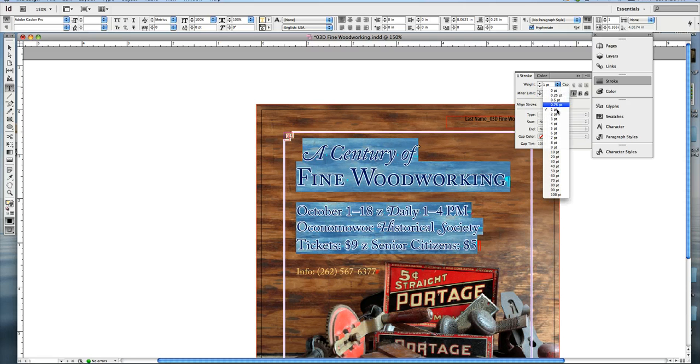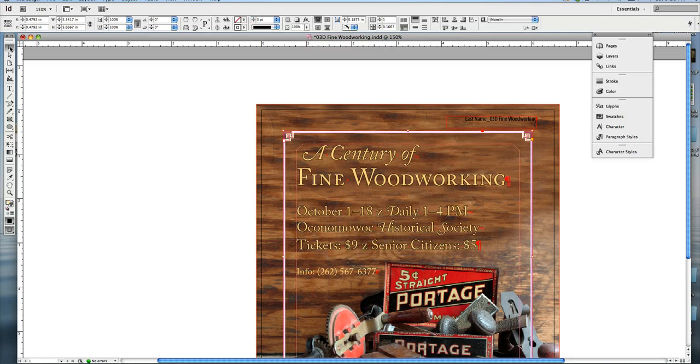You can change the weight to even smaller than 1. I think 0.5 is what they wanted. It's just enough to set it apart from the background and give it a little more pop, but not be an obvious stroke. Those are really the only kind of strokes I like to use. I don't really like adding strokes in my design, generally.